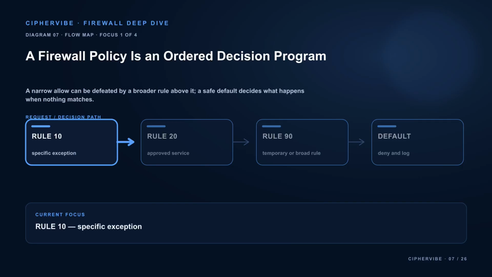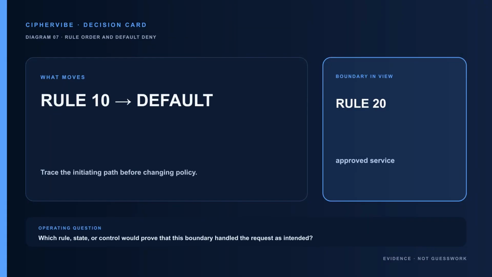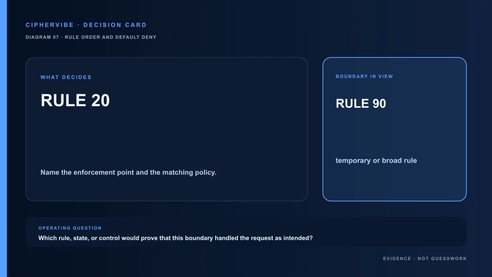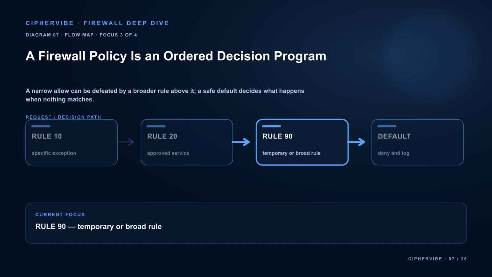Treat this as an architecture question, not a box drawing exercise. The rule, its position, and the systems around it determine the real behavior. Most firewall policies are not sets of equal statements. They are ordered programs. The device evaluates rules according to its platform model and takes an action when a match occurs. That makes order a security property. A broad allow placed before a specific deny may capture the traffic first. A missing default behavior can turn an unknown request into an inconsistent operational problem.